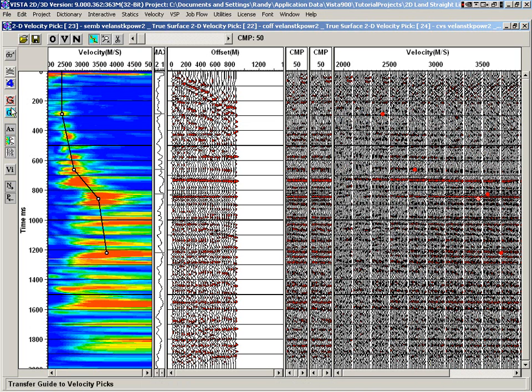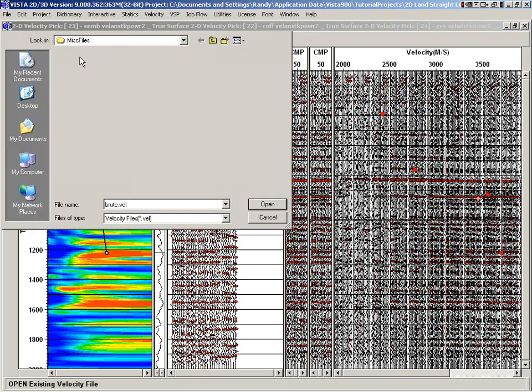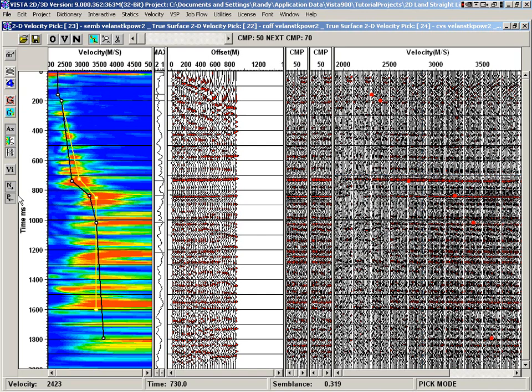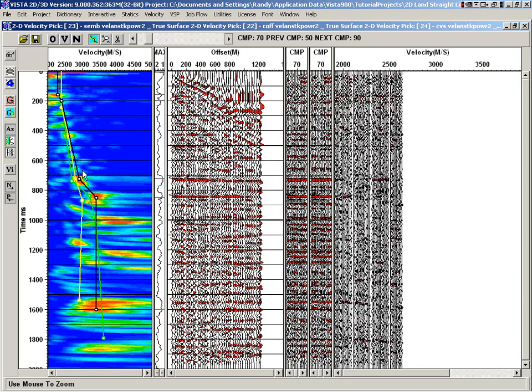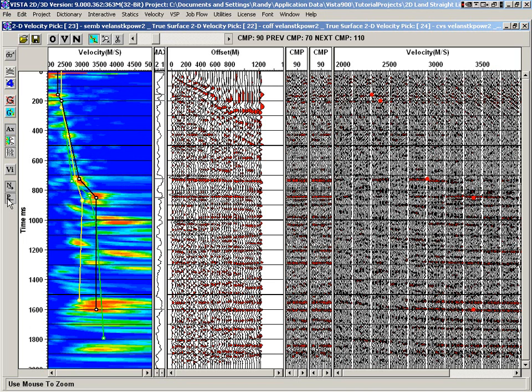So again, these are axes. Guide functions allow us to turn on some automatic guides in here. If we opened up another velocity, let's just look at one, we can see our next and previous picks as we move along. So we've got our next and previous.